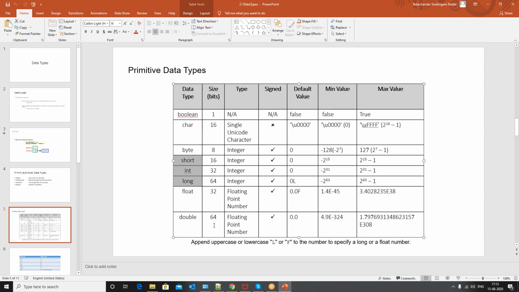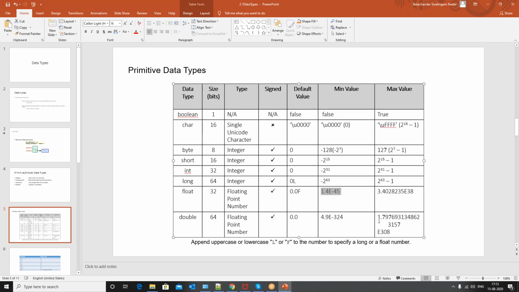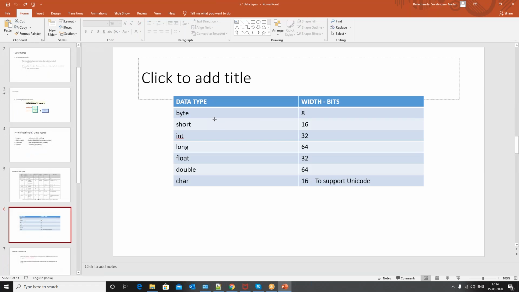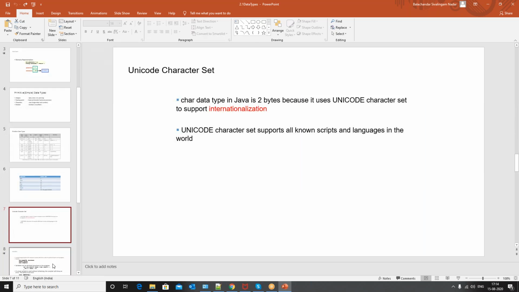Again, for fractional values, if you are going to store within this range, you can use float. If you are going to store a larger value than this, then you need to use double.